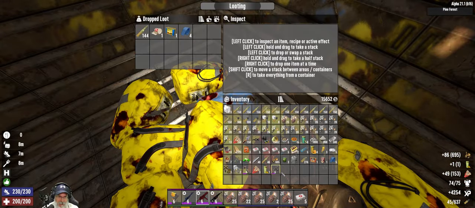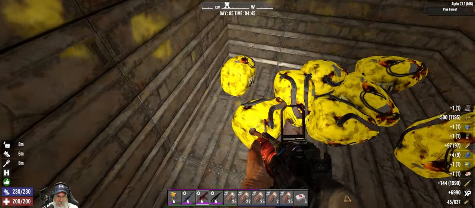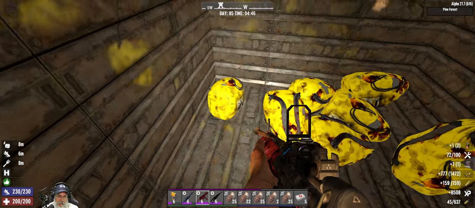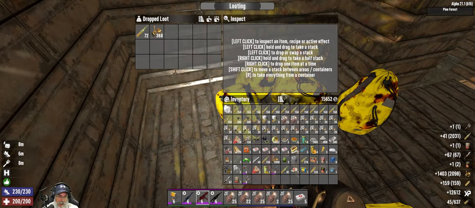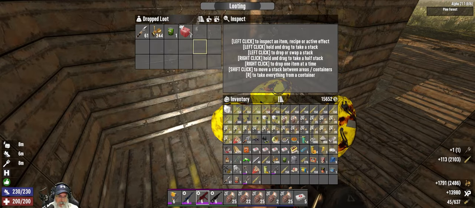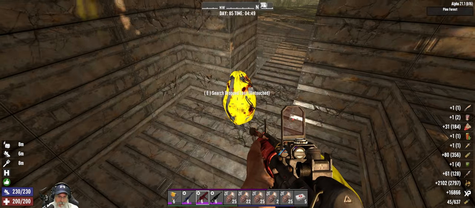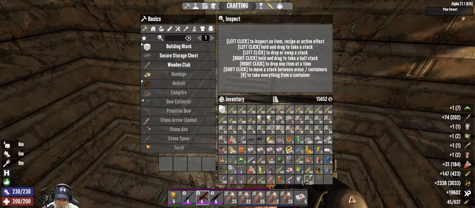And yet another purple auto shotgun. We found quite a few of those now in loot. Try and read those as we come across them, just not to take up the space. Okay, there's another purple axe. That we'll just read. Purple machete. Okay, I want to get rid of all of those.